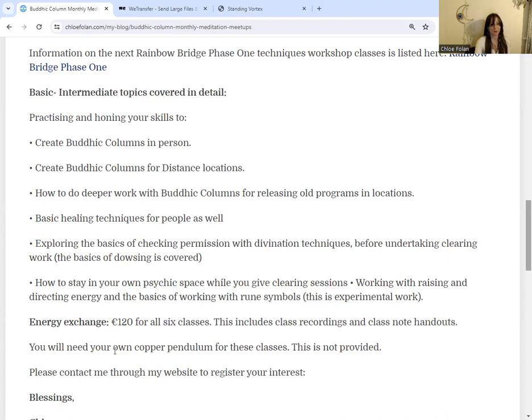And I do suggest that people source their own copper pendulum for dowsing. And the reason why I suggest copper is because copper conducts electricity. So it gives you very clear readings when you're dowsing, and dowsing effectively, especially with a copper pendulum, you'll get very clear responses. So that's why it's recommended. But if you already have a pendulum that you work with very effectively, that's fine. That's perfect. So for people that already know the basics of dowsing, that will be a refresher for you. But it's still necessary to make sure everyone's on the same page with how this work progresses.